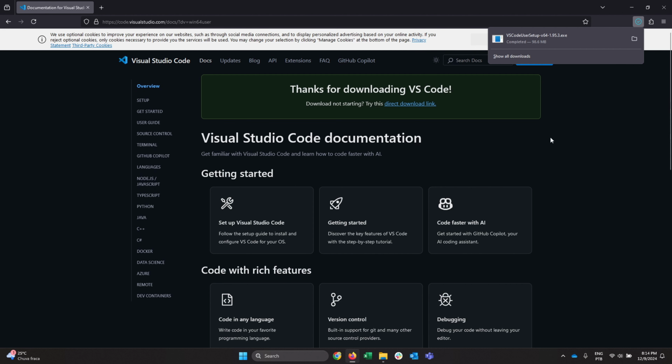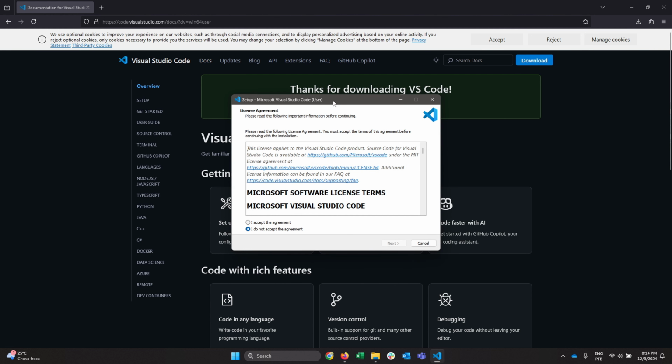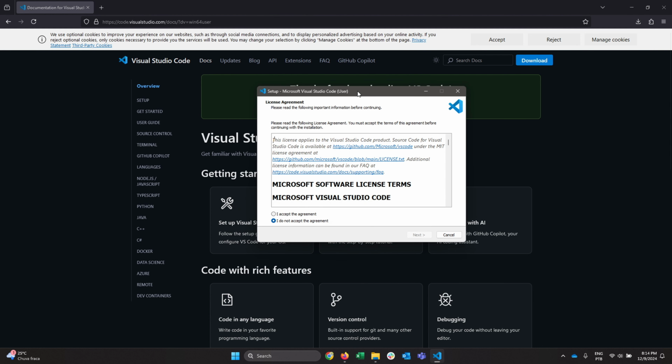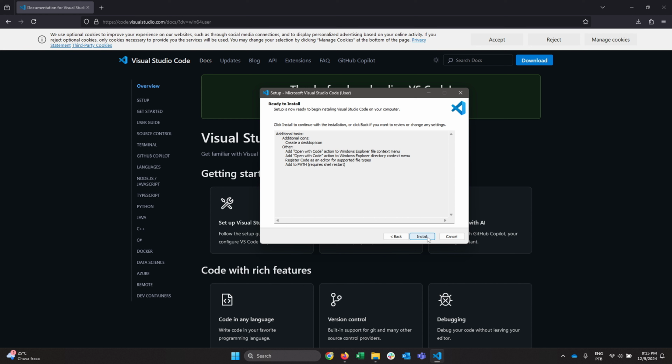And once the download is completed, we can open the installer. To install VS Code, it's quite simple actually. So we have some options here. Actually, we need to accept this one and let's go next. And I recommend you to keep all of those checked. And also let's check the create a desktop icon. I want that, and let's go with next. And here we just need to click on install. In my case, I won't install it because I already have Visual Studio Code installed in my machine, so I will cancel it. But in your case, you will want to install and finish the installation, alright?